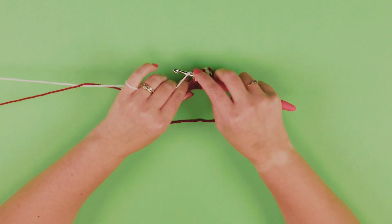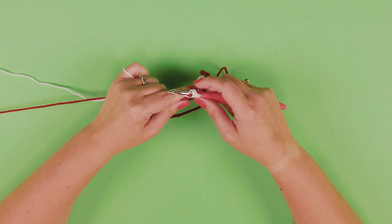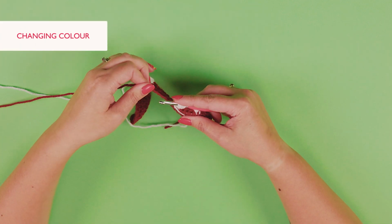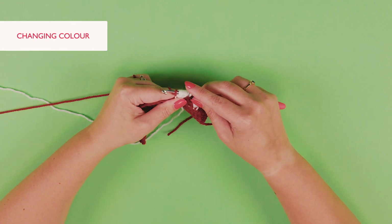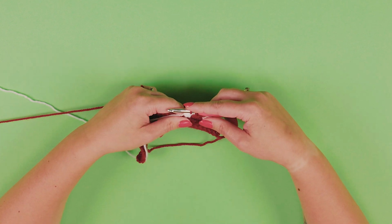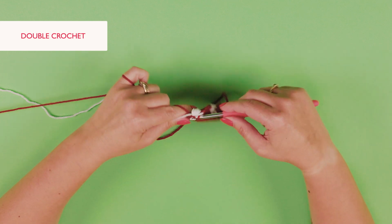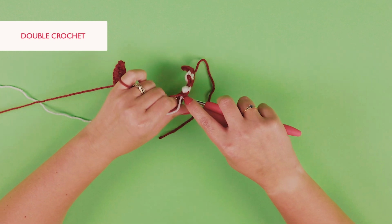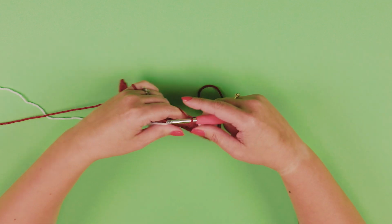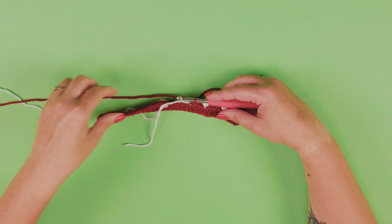1, 2, 3, 4, 9 loops on the hook. Pull that to the back and you'll finish your bobble off with the scarlet, and you'll carry that on along the row, and I'll meet you back here when you're onto your 7th bobble.